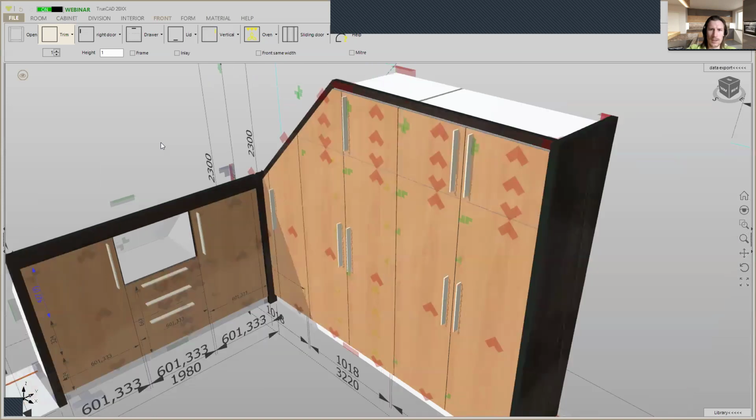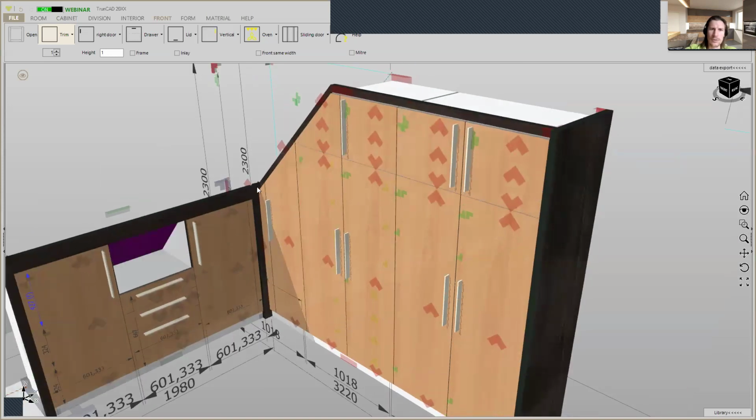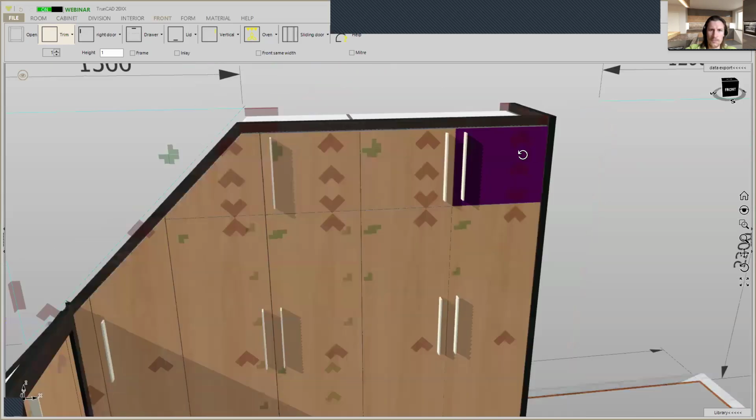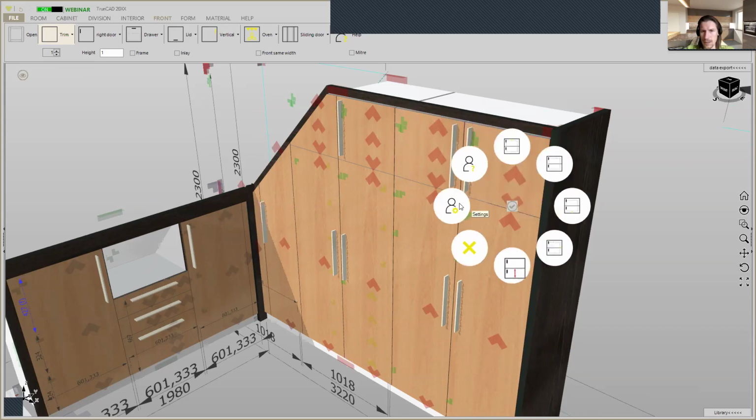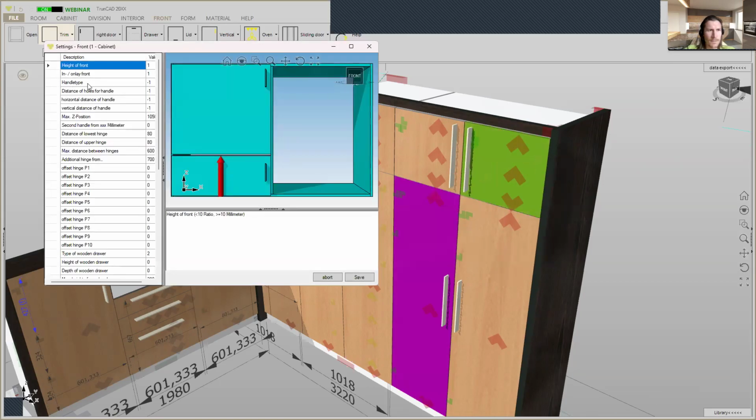So now that is all right, but for the doors on top we have also the global setup, but here we want to have a different one. Now we want to have a knob here, and therefore we need to click on a smart click of the front, and we go to the setup menu, and here you see a handle type is -1.